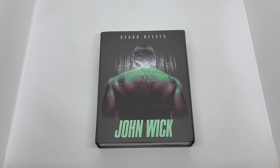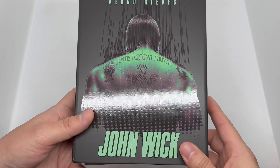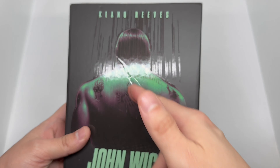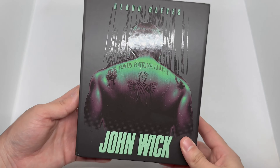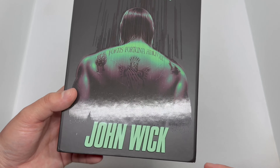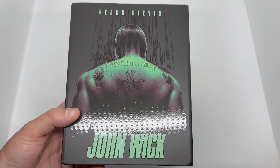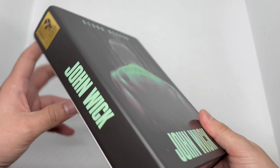Alright, now that I got the wrapping out of the way, let's check this out. First things first, we got this nice case right here — it's kind of a rugged case, but it looks like I got some damage already, like some gashes or dents or indents right there. But beautiful, beautiful artwork — we got the tattoos, we got Keanu Reeves as John Wick, and it almost looks like it glows. I wish it was glow in the dark — I love stuff that glows in the dark, especially steelbooks.